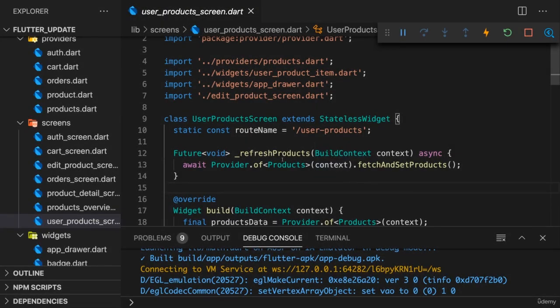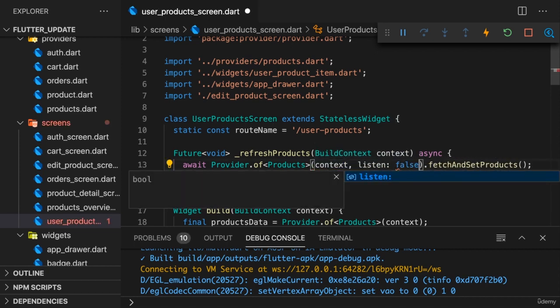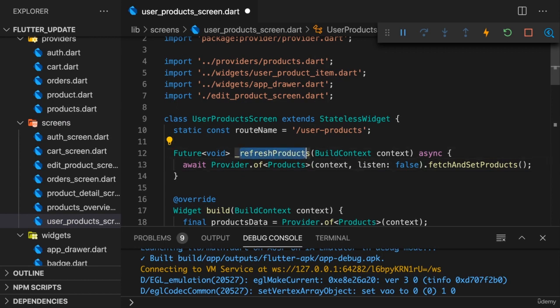Now, one additional note about the way we're fetching our products here, we should actually add listen false here in the refresh products method to ensure that this method, which we're calling on our provider, is being called, but we're not setting up a listener here, because we don't really want to listen to updates in products here in this method.